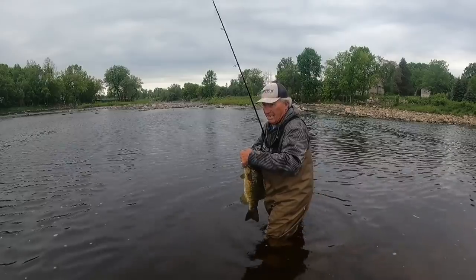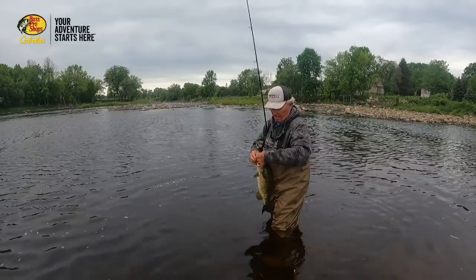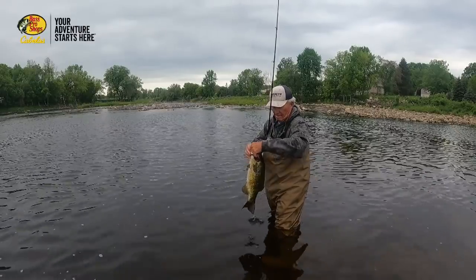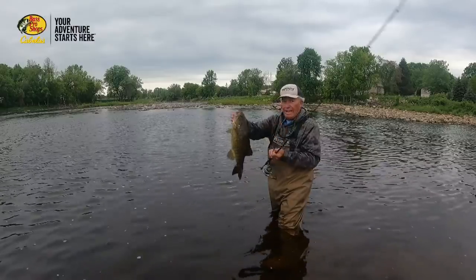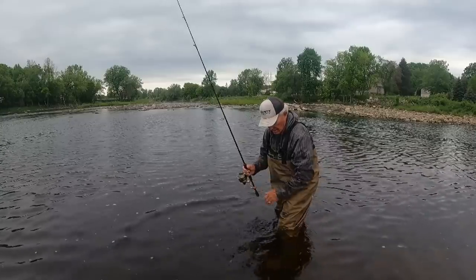He's a beautiful bass. That's what we're talking about, if I can get him unhooked. He's not real deep. There we go. About 3.5, 4 pounds. Woo, son, that's just as nice as it gets.